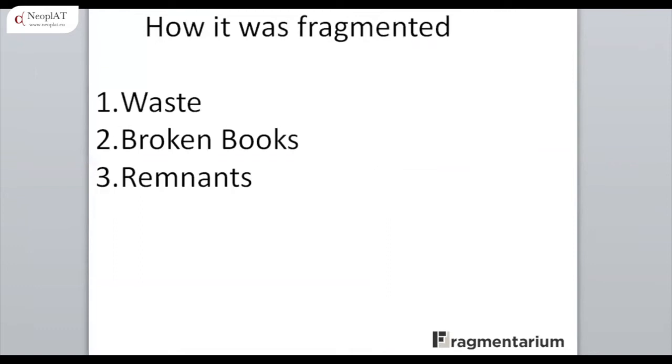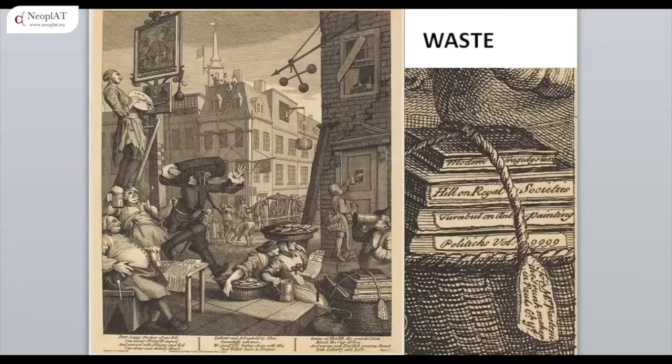So finally, our last group, this is where we do the analysis, is how things are fragmented and why things are fragmented. And the number one way I've already alluded to is manuscript waste. When the manuscript is obsolete, or the book or whatever it is, the pages can be reused. Parchment is really good for this, but paper can also be used. I tried to get a good picture of manuscript waste, but all I could find was this 1751 Hogarth illustration of the virtuous Beer Street.